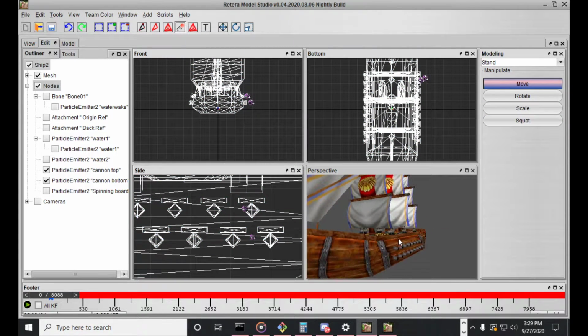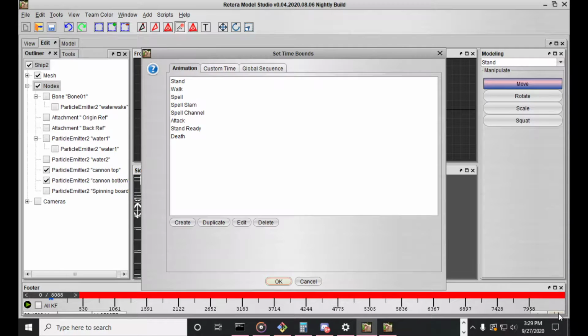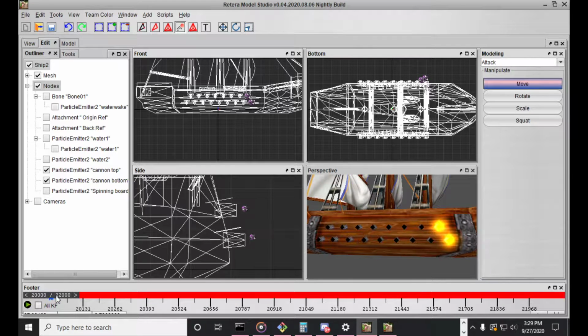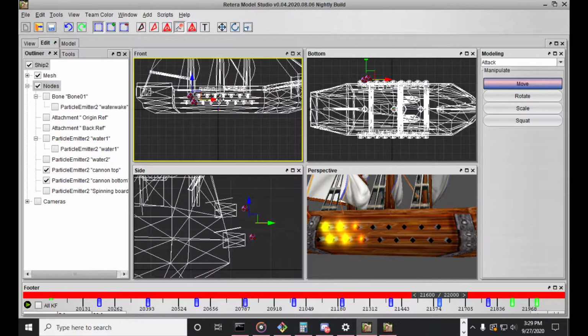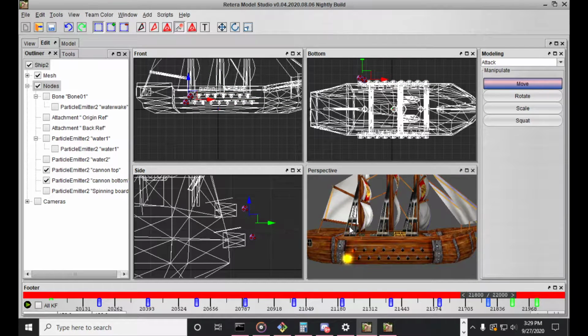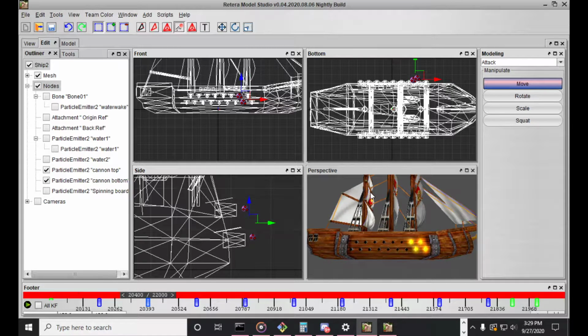They move, so you see we have the two nodes there, and if we go to attack, right now the emitter is here, and pretty soon the emitter is here. So the emitters are basically just moving, and we can actually see them. If I select both of them, we can jump to their frames with the left arrow. We see them moving across there, and then the one on the bottom moves. So that's really interesting, and it should be very doable to transfer that, but it just means we gotta transfer those particle emitters, and then pretty much make them move the exact same way.